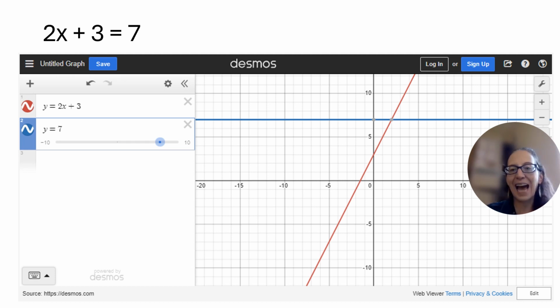And of course, I can't see that. Y equals 7 is off the screen, so I need to zoom out to find that, and then I can hover over that. And you're looking for the x coordinate. You know that the y coordinates are going to be the same. That's how you're setting up the graph. So you're saying, where are these two both equal? And they're equal when x is equal to 2. Not when y is equal to 7. So remember that you're taking the x coordinate, and we already established on the previous slide that the answer to this problem was x equals 2, and indeed it is x equals 2. So that is the strategy we're going to be focusing on today, and that is good for all of your equations.